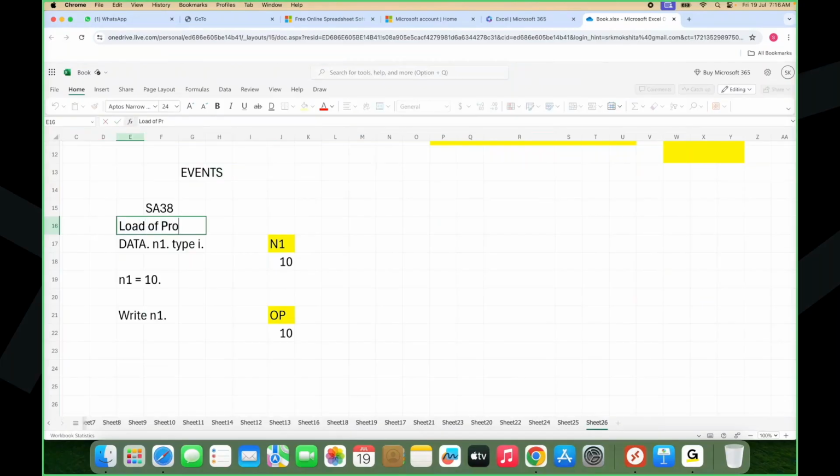This is an event. When the interpreter comes to this line and reads the statement LOAD-OF-PROGRAM, it prepares: okay, now the ABAPer is going to create data objects. So it knows what you are going to do before reading the statements.